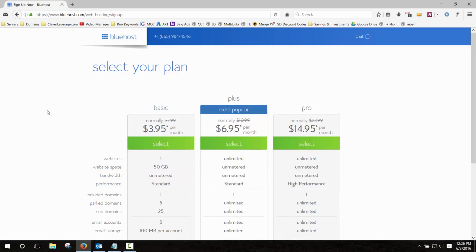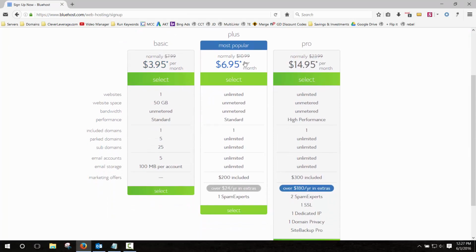That'll take you to this, and I want to run through what the options are. Most people go for the basic plan. The biggest difference is if you want to have more than one domain name in the next month or two, like if you wanted to have 2 websites, you'd need to go for the Plus plan because the basic plan only allows you to set up 1 website. So if you want 2 or more, go for the Plus plan.